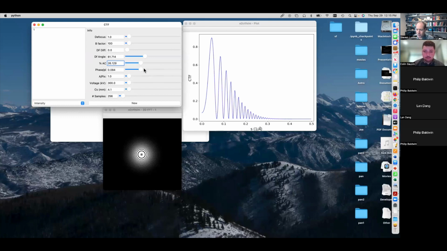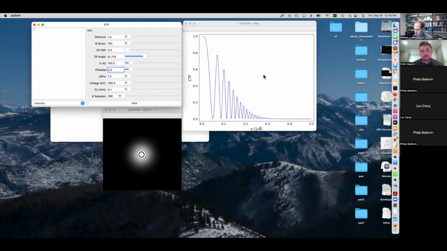Anyway, so you have this amplitude contrast effect, and we call it amplitude contrast normally. Then you'll also talk about having, say, a phase plate in the microscope. So if you put in an ideal phase plate, what it does is it introduces a 90-degree phase shift. That would correspond to 0.5 here.